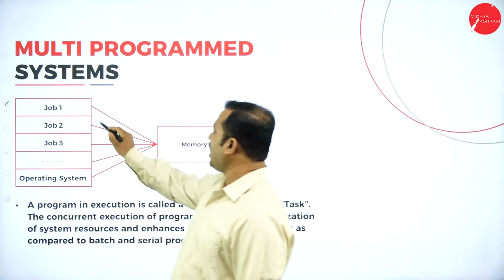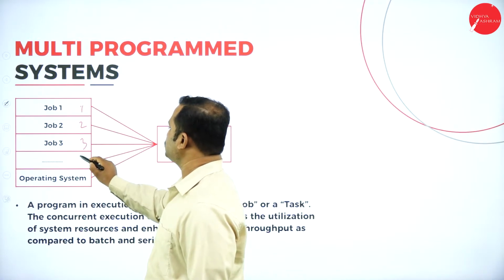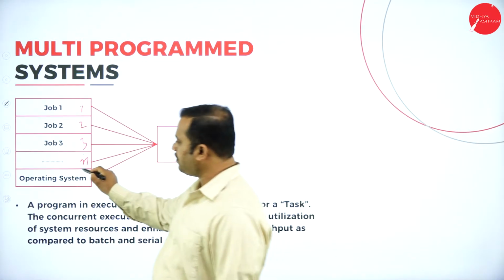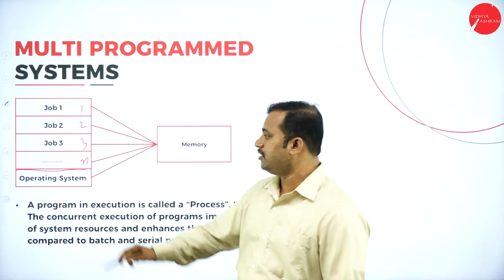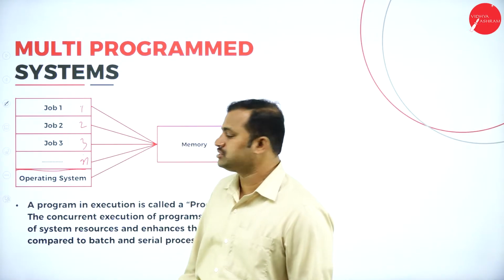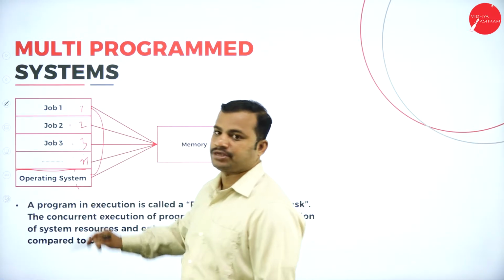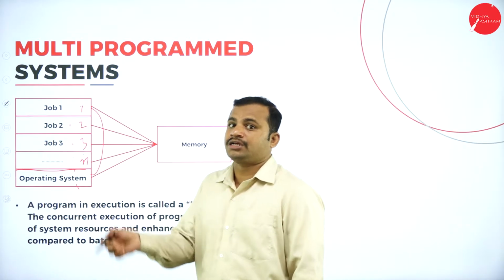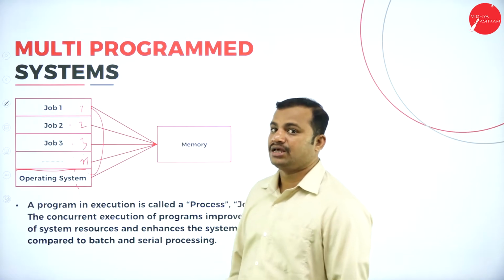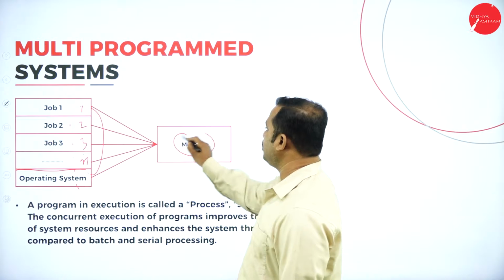That is this. I have job 1 here, job 2, job 3, and so on up to job n. This is the operating system. In a few cases, operating systems are placed at the last memory location of the main memory, and in some systems, operating systems are placed at the beginning, and the rest of the jobs are placed in the next and subsequent locations. That depends on the architecture they design for the system. In this case, the operating system is placed at the end of the main memory or RAM. Now I have a memory here.